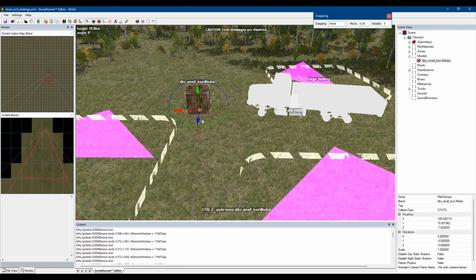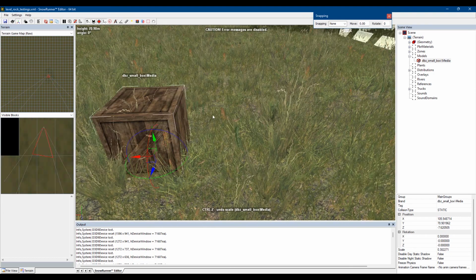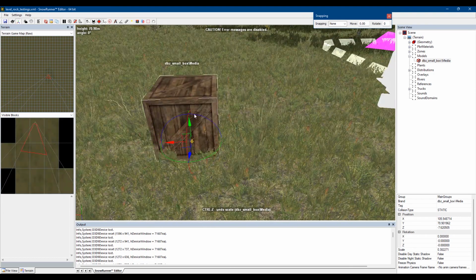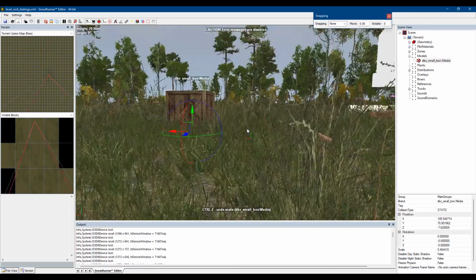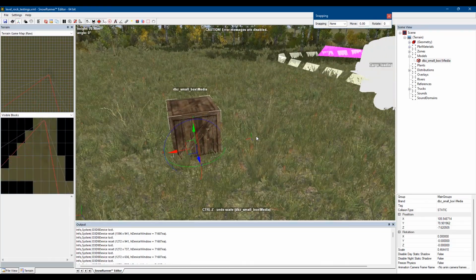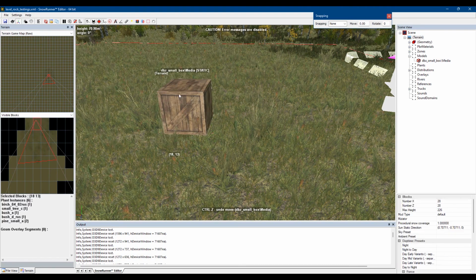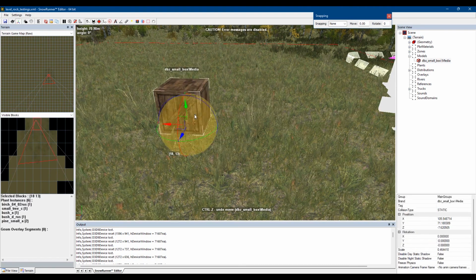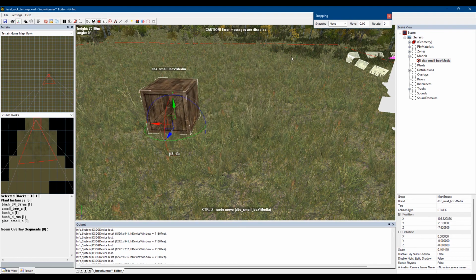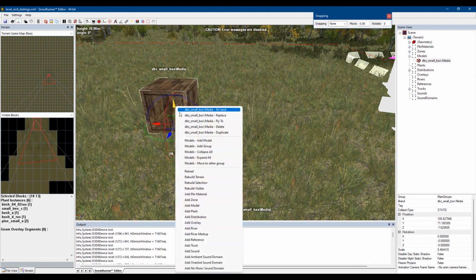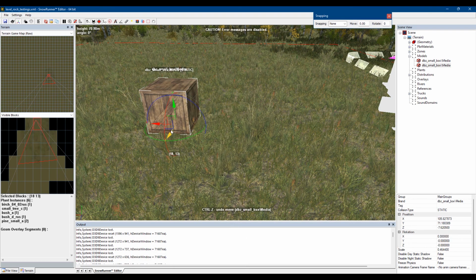Now, I could scale this by clicking this little dot in the middle and scaling this down. But that's not something I want to do. That's a lot of work. So I don't want to do that to every single box. Now, if I just had one object and needed it to scale, or you could scale it down and duplicate it.